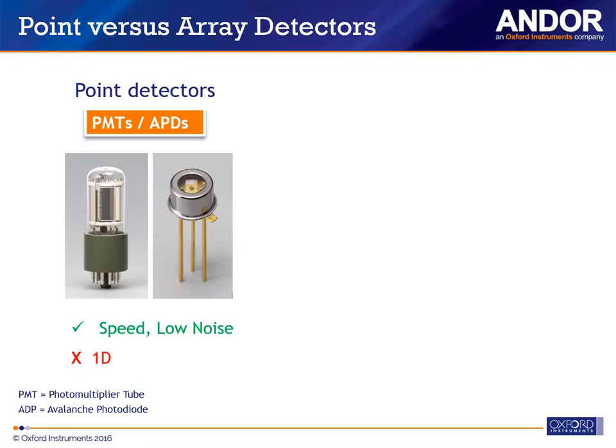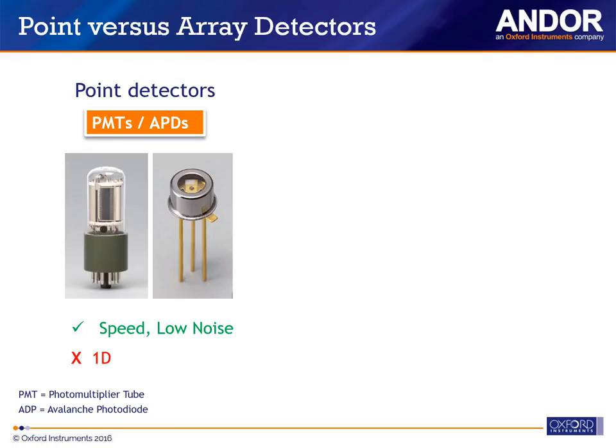However, they're one-dimensional spatially speaking, and that means they're restricted to types of measurements very often that can benefit from that. They just need to measure changes in intensity but don't need to derive spatial information from them. Having said that, they can be adapted to spatial measurements, but it requires you to then raster scan across the image point by point to build up that spatial information content.